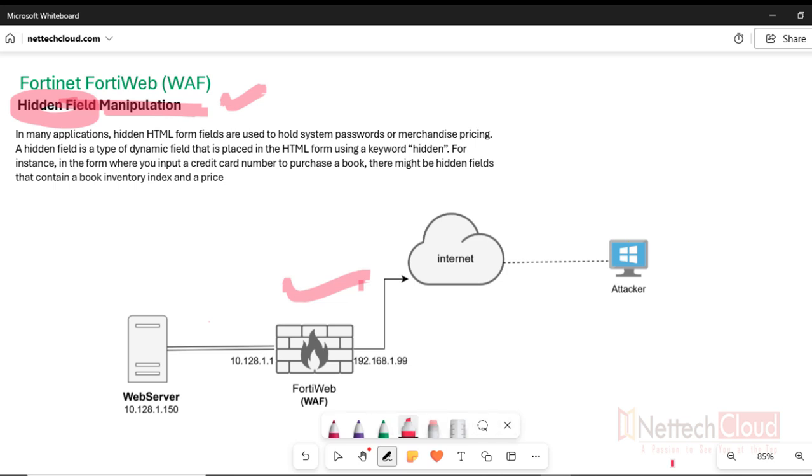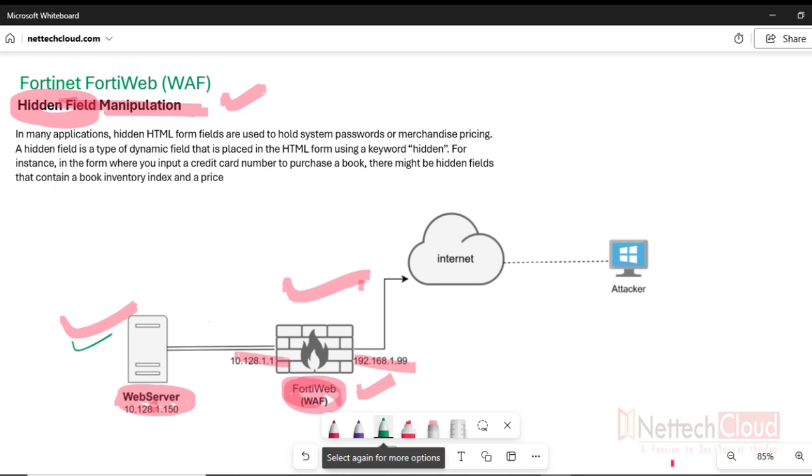For this demonstration, I have a FortiWeb already configured, with interface IPs, virtual IP, virtual server, and pool. In the pool there is only one server, a backend web server. And the web server is a vulnerable server, with a lot of vulnerabilities.